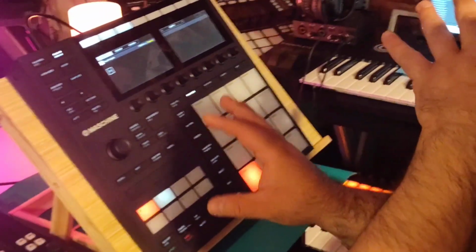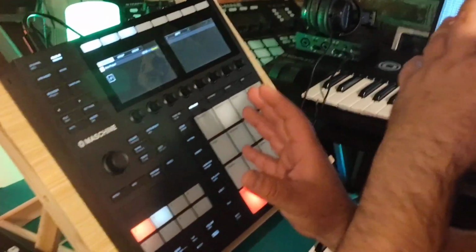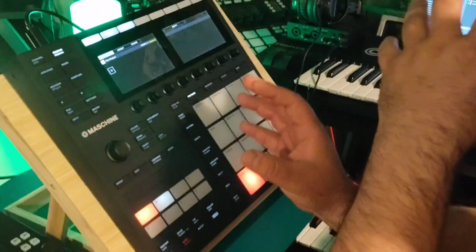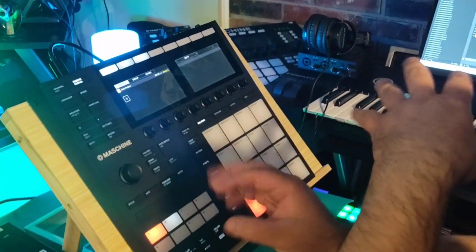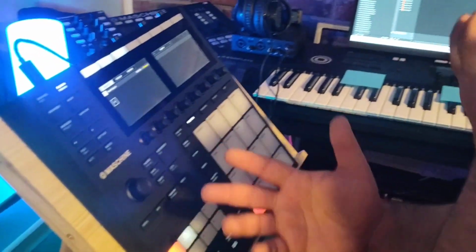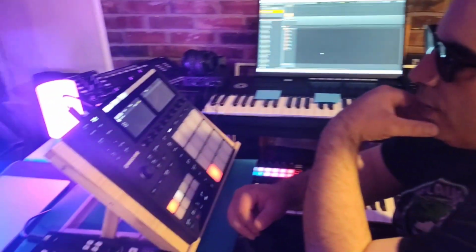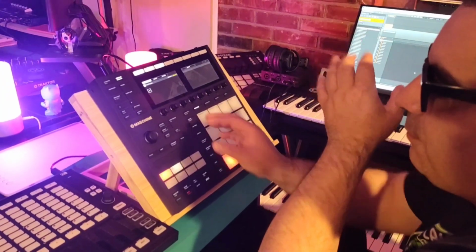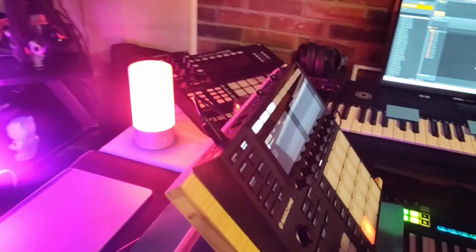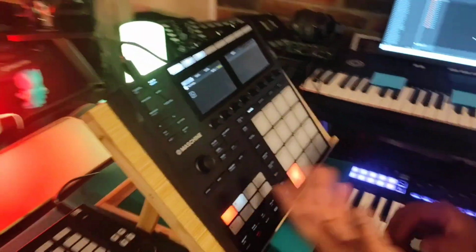There's also another one called a Maschine Plus, which is a standalone version that already has the Native Instruments software suite on the onboard computer that's built into the device itself. You could definitely utilize that. It's portable. You could take it anywhere and mix and come up with different beats and different musical projects. This one, per se, will have to be plugged into your computer, as you can see, in order for you to utilize it. You'll see on the screen it looks blank.